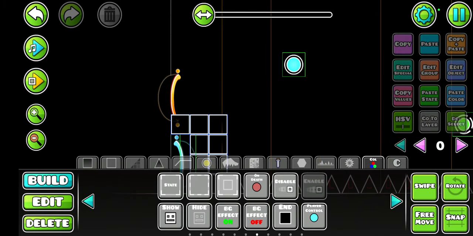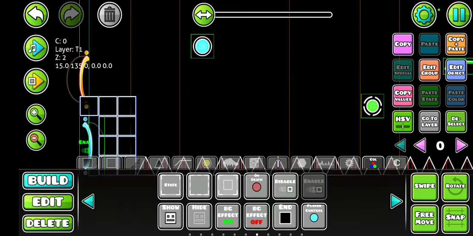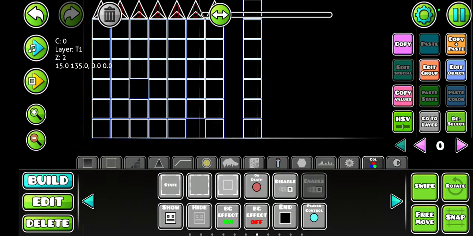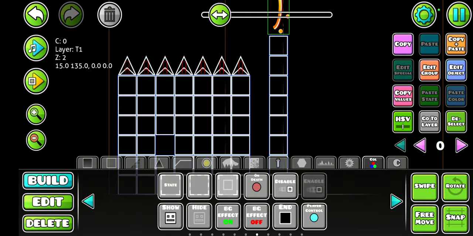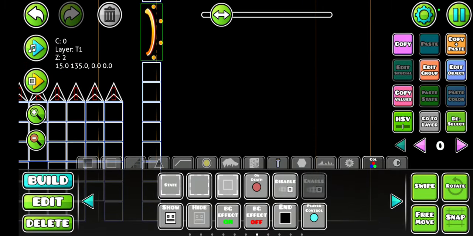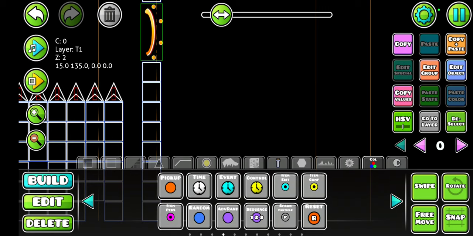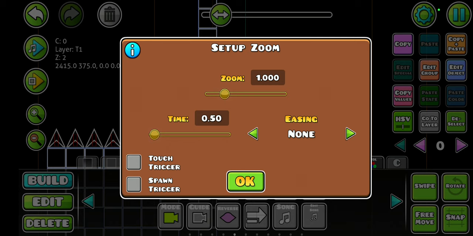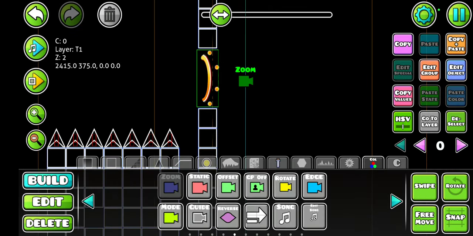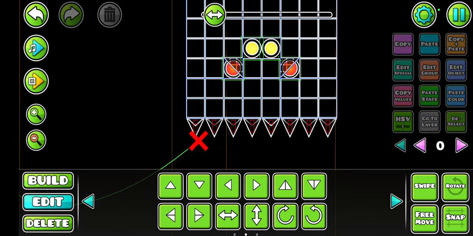Actually, I should do this all the way at the start. I think there could have been an easier way though. Okay. Here, we need to zoom in, I said. Can't find the zoom guy. Yeah, it's definitely here. It was here the legit whole time. Okay. So just zoom in.